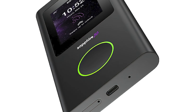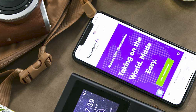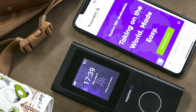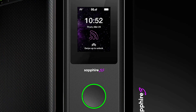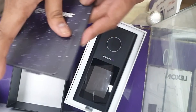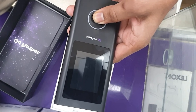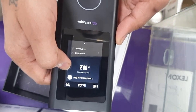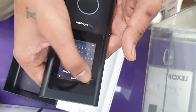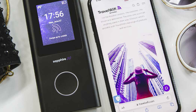The large touchscreen interface and intuitive controls make it easy to manage your connection on the go. The Sapphire 5G comes preloaded with 5 gigabytes of global data, giving you immediate internet access as soon as you power on the device, and topping up is just a few taps away via the mobile app. With a long battery life of up to 12 hours, the Sapphire 5G is ready to support your daily adventures — whether you're working remotely, streaming content, or keeping your other devices connected at 5G speeds.